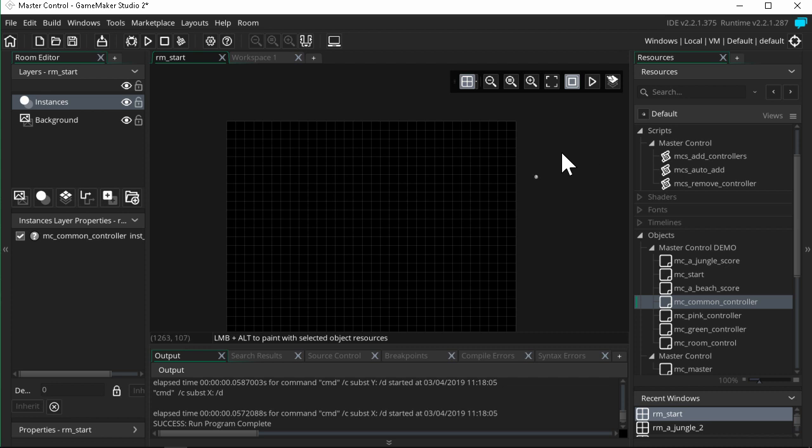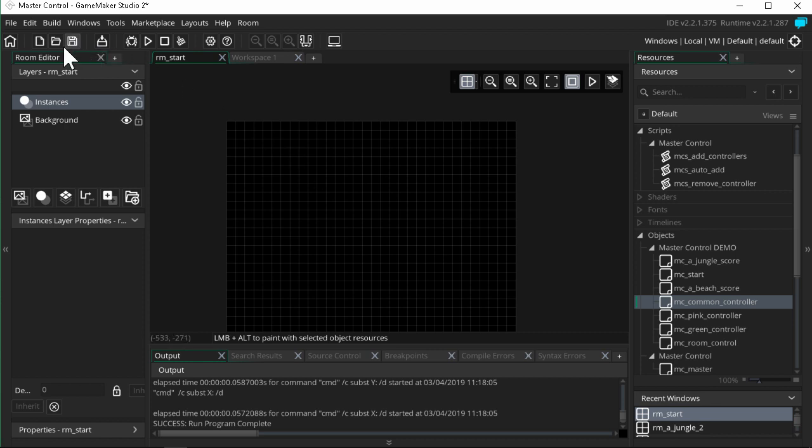You're going to have all sorts of controllers distributed across all sorts of rooms, and the only real alternative is to set the controllers to be persistent. But then you have a whole bunch of objects running that you don't need to be running, and it's an all or nothing solution. Well, what I'm excited to share with you today is my solution to that little problem, and it is the easiest thing in the world to use.